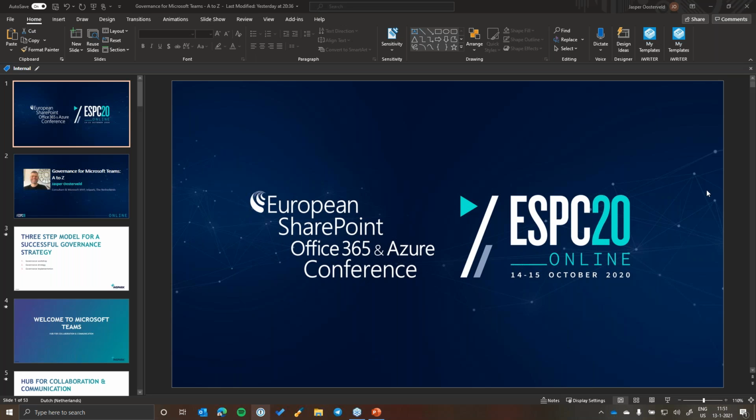AvePoint, like I said, has one. The only thing you have to remember is that it costs. There's always a license fee attached to it. So you have to make a decision: okay, these are my requirements, this is what Microsoft offers. It may be that what Microsoft has works for us, but maybe what AvePoint has, or another one, works better, but there are also costs attached to it.